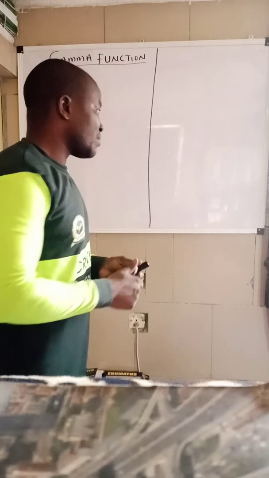We all know that factorial is only meant for natural numbers. Are you getting it? I believe you don't know that you can obtain the factorial of rational numbers, factorial of non-integer numbers. I believe you are not aware of that. If somebody asks you to obtain the factorial of 3 over 2, you find it difficult to do that. The ones you know are only factorials of natural numbers, like 5, 4, 3, 2, 1.